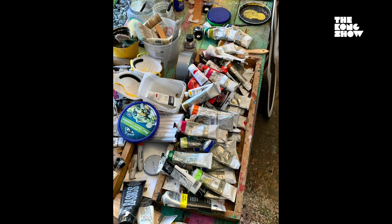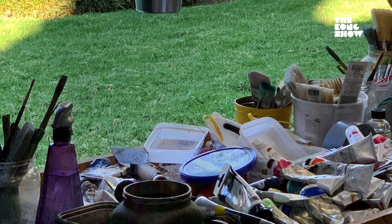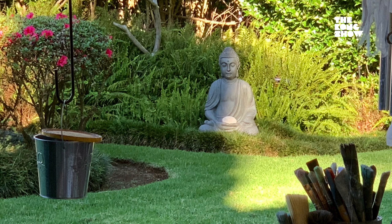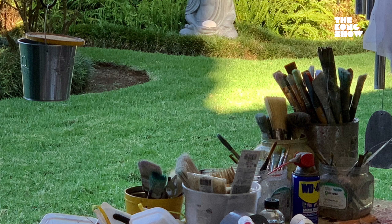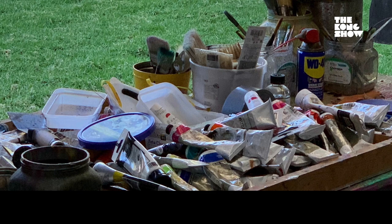Frank, which do you prefer, oil or watercolors or acrylics? Yeah, I love all of that medium. Where I'm living these days, I live way up close to Haleakala, this magnificent volcano on Maui. I'm at the 4,000-foot level, so it's very cold, and oil doesn't dry quickly, even if you're in lower altitudes. So I use acrylic because it dries faster, because I am constantly painting. I'm constantly in my studio, and so the paint dries fast, and I can move stuff around quickly. And acrylic is my featured paint.